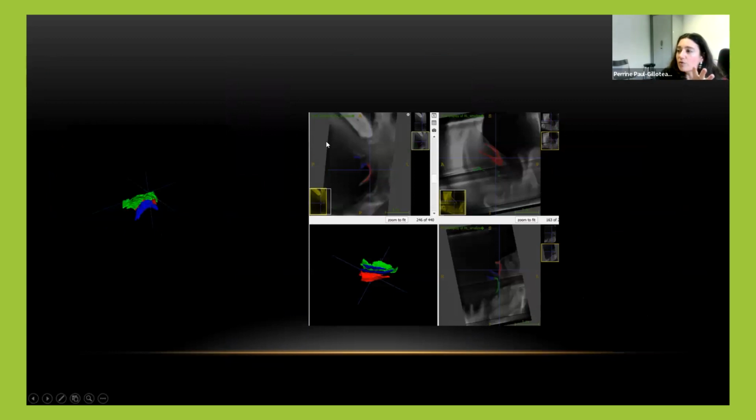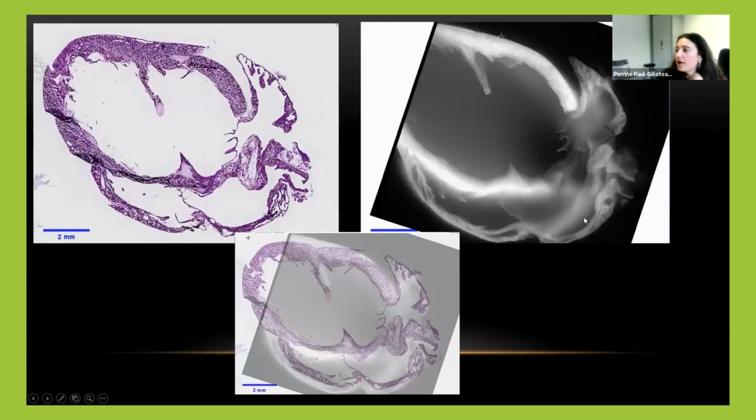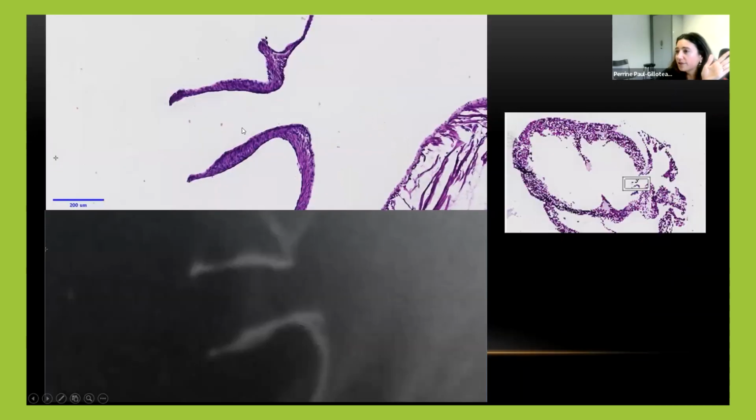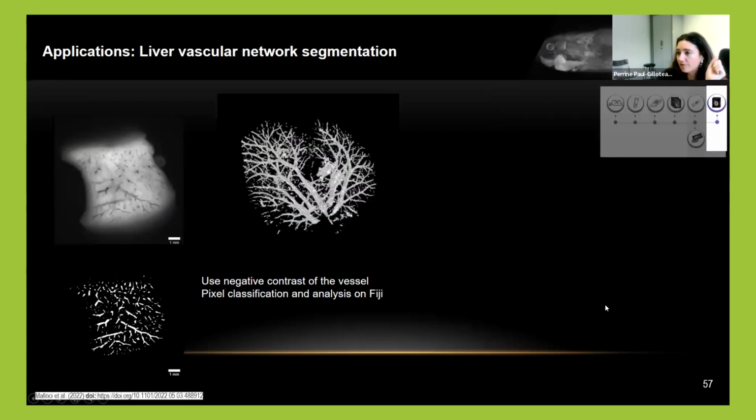You can even do some quantification directly from the images got from the sample, and then you can get the histological slice directly registered with the 3D volume, and getting the 3D information at the same time as the information that you get, and get the number of nuclei that you had, whatever, in different things.